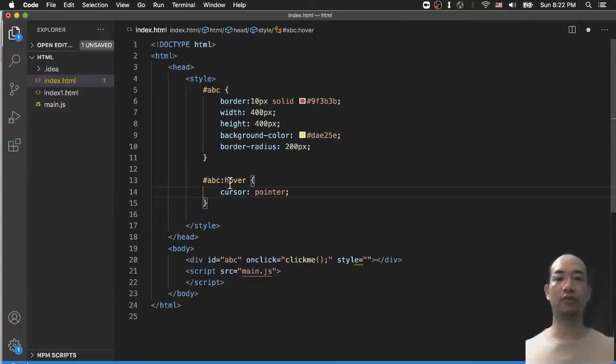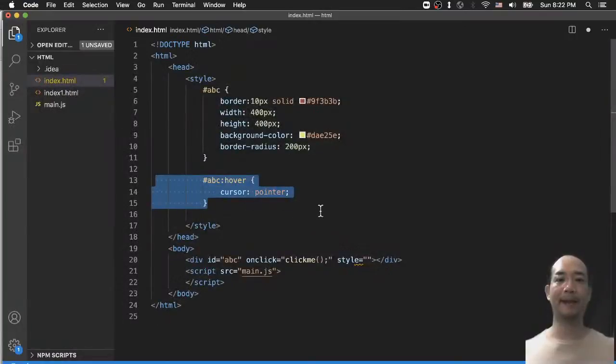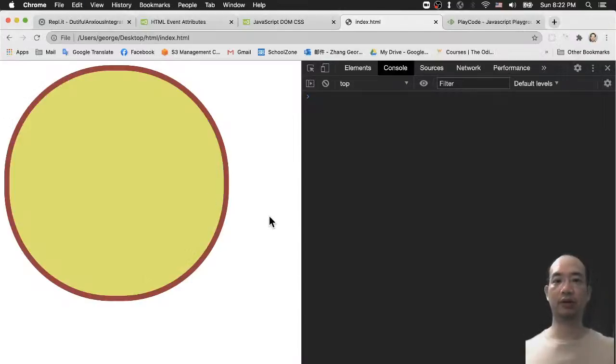If you add this inside the style, after you save it and you go back here and refresh, you will see my mouse change. See, it's changed, right?